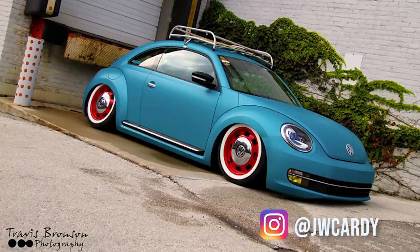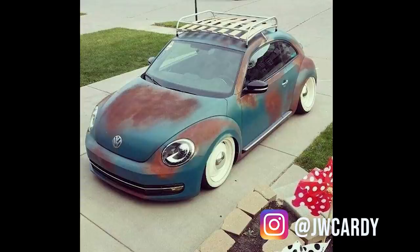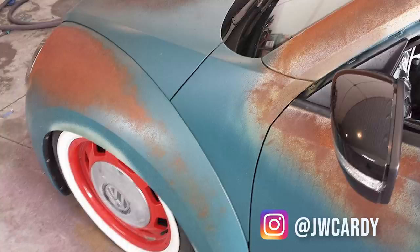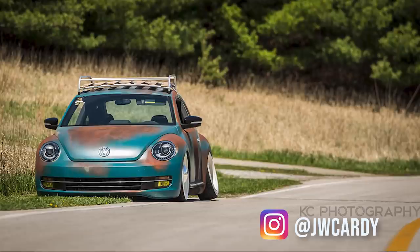But the color I fell in love with, or the whole paint job I fell in love with, was when he painted it blue and gave it a patina paint job. And I think it looks really awesome. I know a lot of people didn't care for it. It's very out there, but I love it so much. I love the patina look on cars. I love old cars that look rusty and like they're falling apart, but they actually are very good running machines. I like that whole style, I guess.